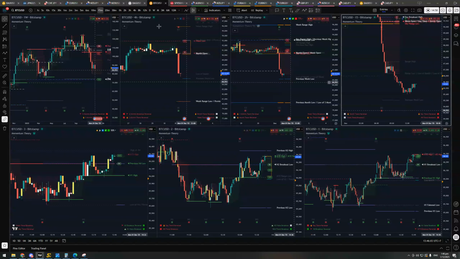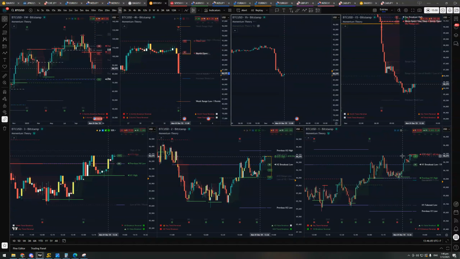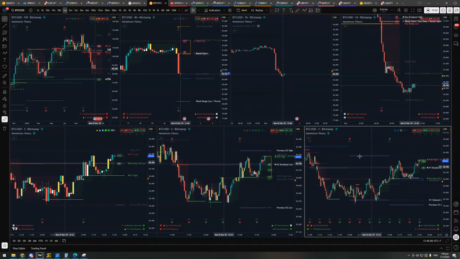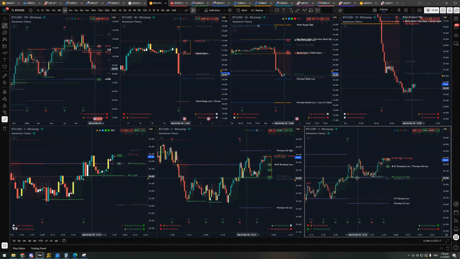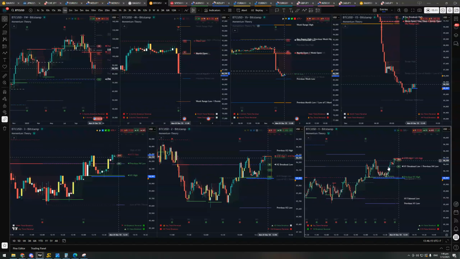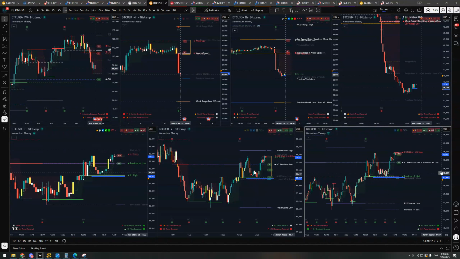On the H1, which I look at on the M1, we have a bearish breakout followed by a bullish fake out. This is a trend continuation, but we have not faked out the H1 high. So I'm not ready to be looking for a trade here. I'd need to get underneath that H1 high.